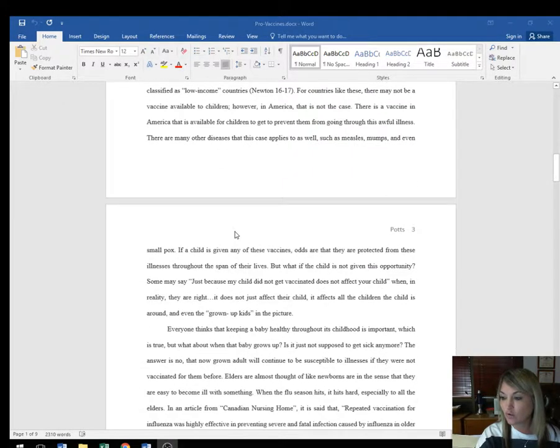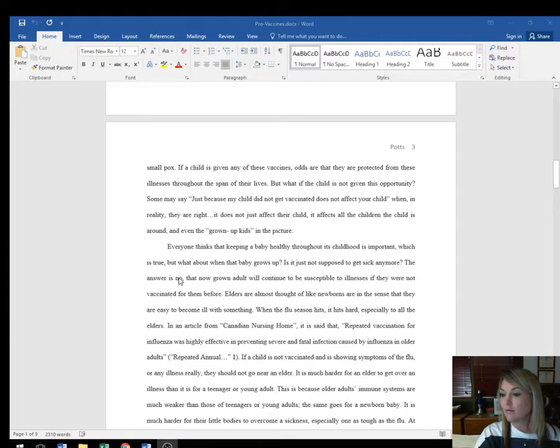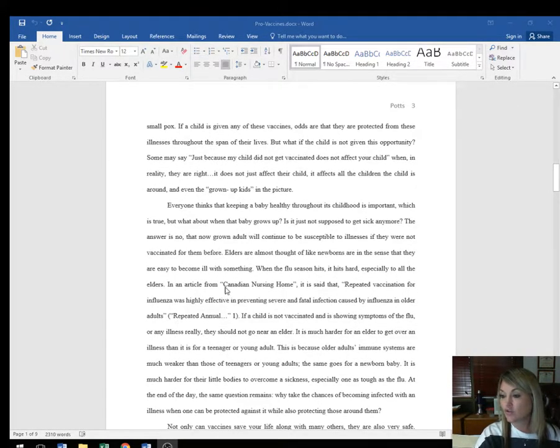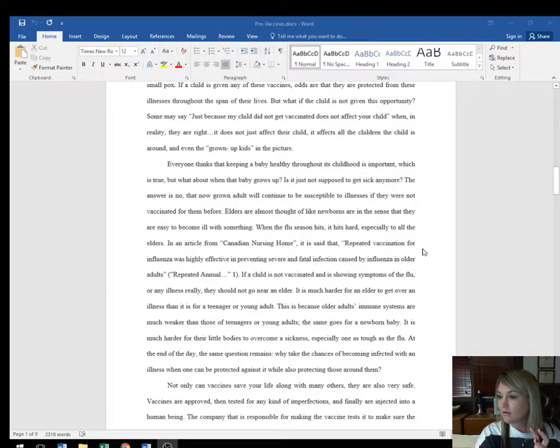It's not just quotation marks. This is still A. Sources and an article from. We're using the article in the sentence now. You still have to do it at the end, in the end with quotation marks. No matter if you have it in the sentence or not, at the end you still have to have the parentheses. And then it all should correlate with down below in your works cited page.